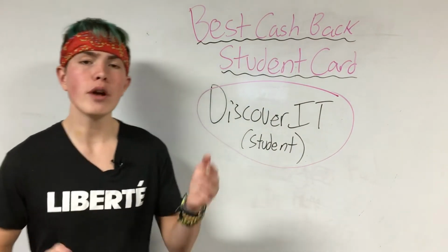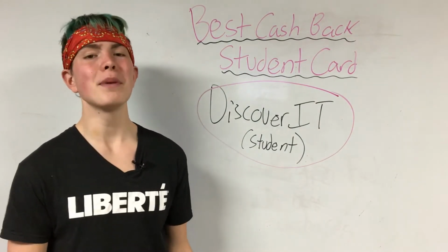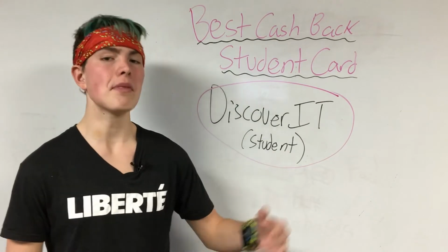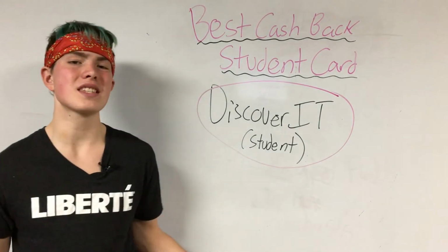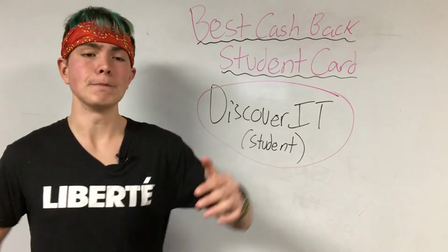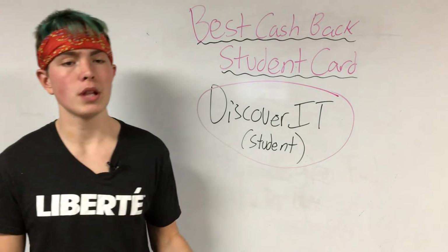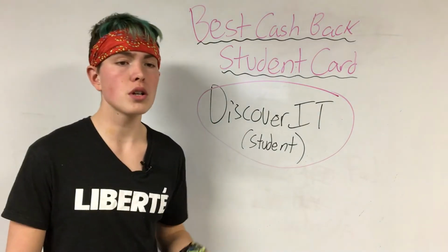Additionally, they'll give you a free overnight replacement card. Honestly, this card is just so good for students because, I mean, students lose their wallet all the time. They might miss their first payment, all of this stuff. So Discover is really trying to work with students here. And that free overnight replacement card is great. They'll overnight ship a replacement card to you if you lose yours.